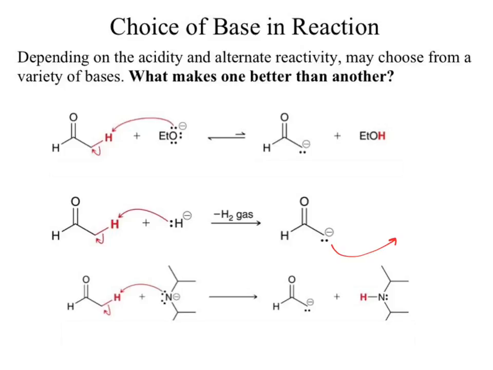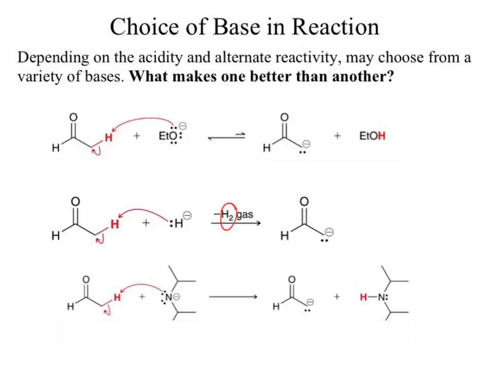So that one's a pretty awesome reagent. However, what's the issue that comes with this? It's a good thing and a bad thing. We end up forming H2 gas. What's the issue with H2 gas? It's incredibly flammable, and we're already in an organic environment where everything is already flammable. By adding an even more flammable thing into it, our whole experiment could go up in flames. So producing hydrogen gas could be a bit questionable as a choice.